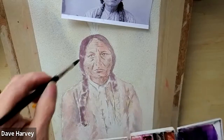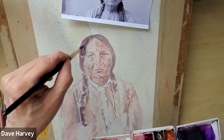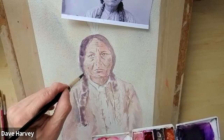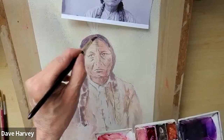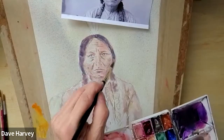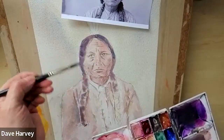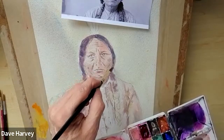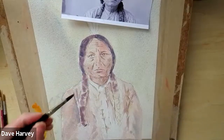Might need a smaller brush now. As that dries, because it's damp, I'm just gonna flick in darks, real darks. So if I can, leave a few highlight areas. If you look, you can see there's fainter areas. So I'm not putting any dark paint on, so that'll give it a look of texture and depth.